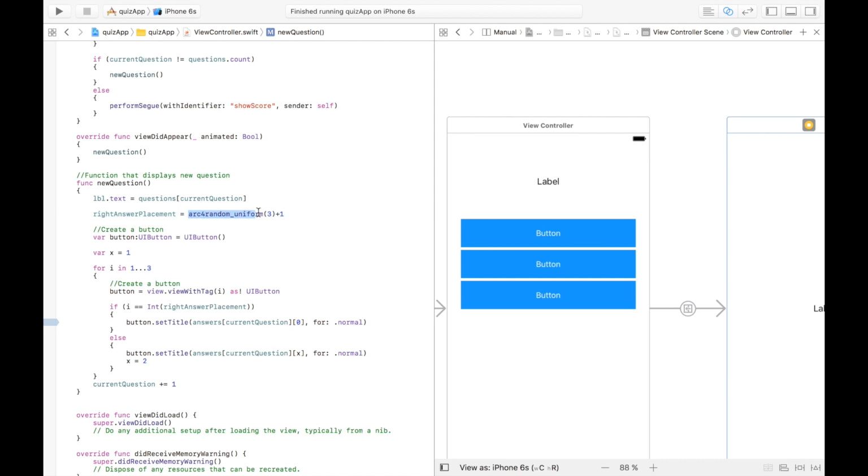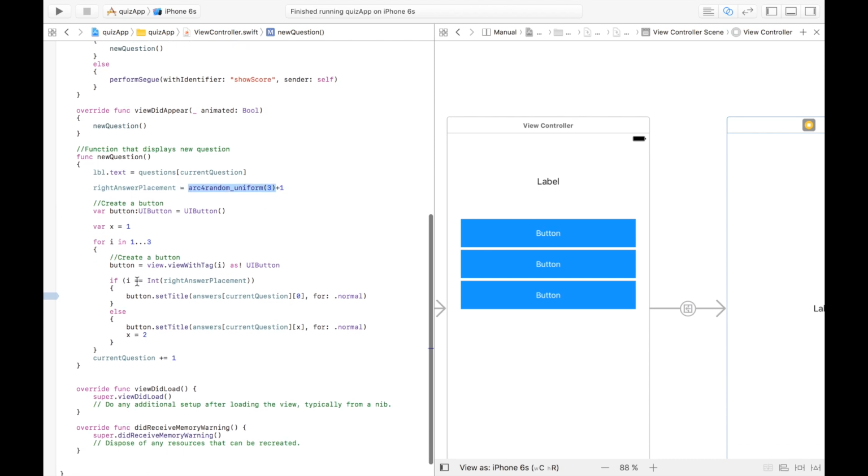So let's see, we got 2 here. Then we check if it equals the right place, I equals the right place. If it does, we place it at I, which means 2, if this one gave 2. Else we're just going to jump on to place 2 in the array, place 1 in the array, and then the next time we're going to jump to place 2 in the array and display those questions.